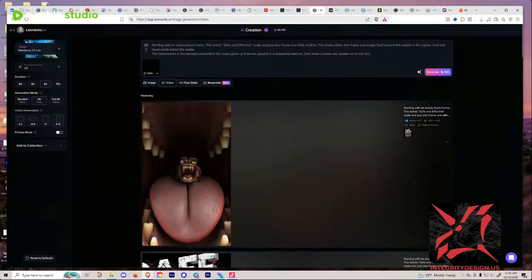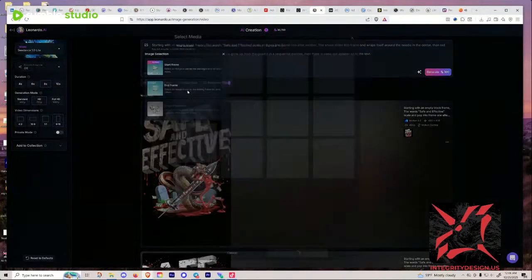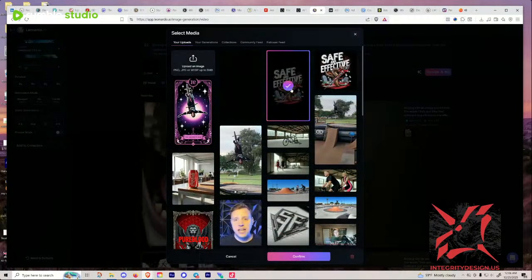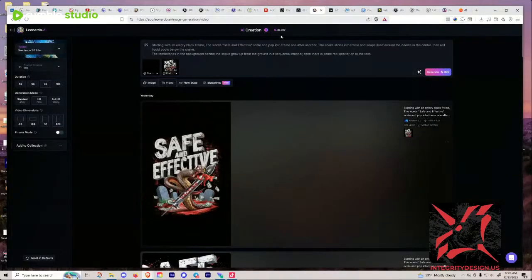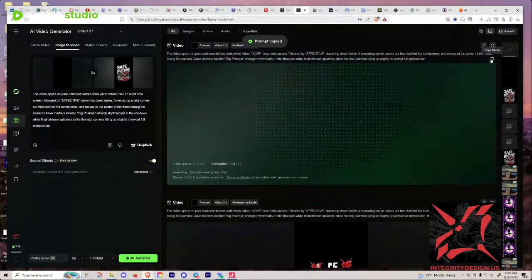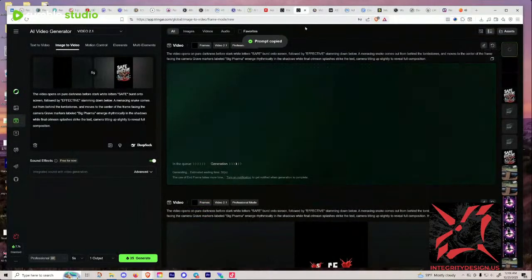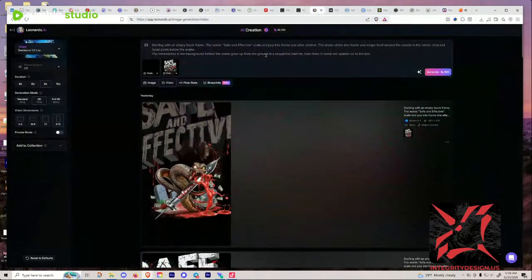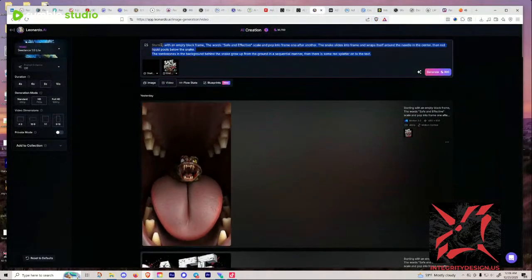That's a start. End frame. This one here. We're starting from black, and then we're ending on this one here. Confirm. And then I want to make sure I'm using the same prompt. I think I'll copy this. And I'll paste it.